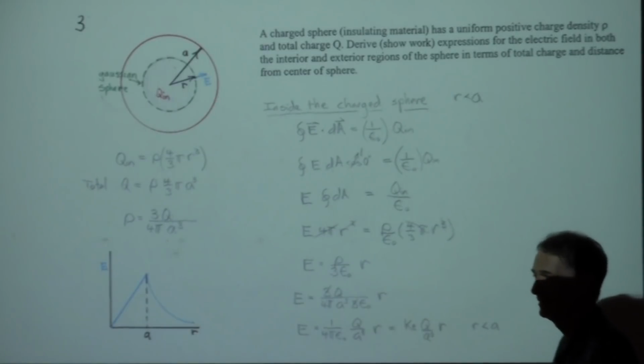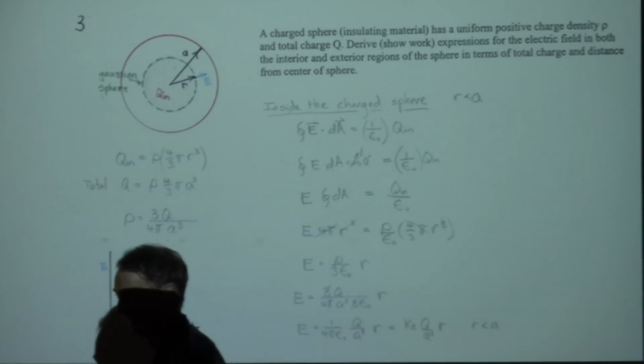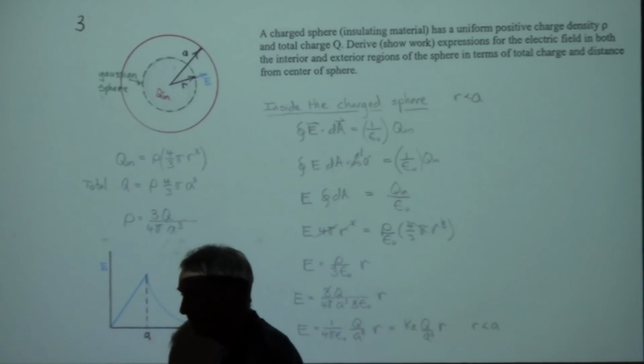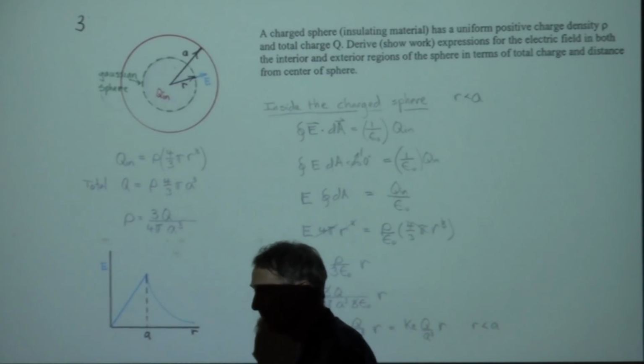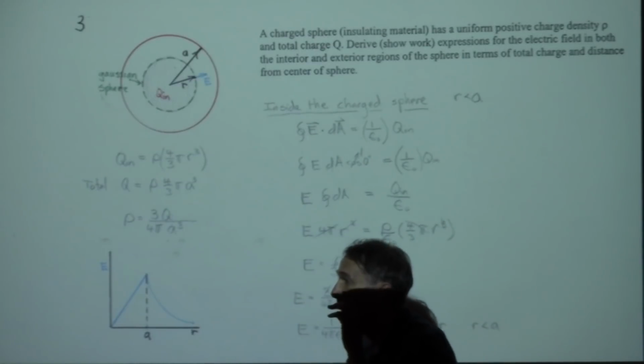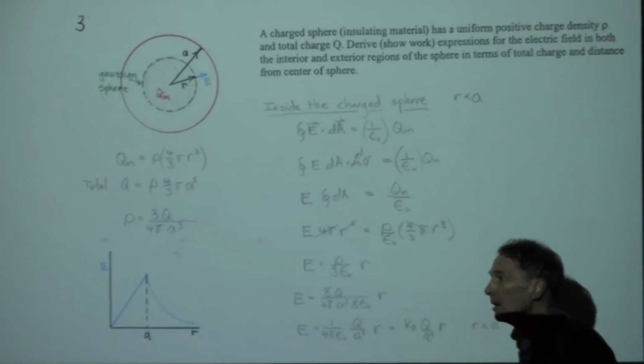In fact, I want to get to just that issue, because that's more typical of what he might do. If we expand rho, isn't it the same that Q inside is equal to the ratio of the volume of the Gaussian surface over the volume of the charged sphere times?